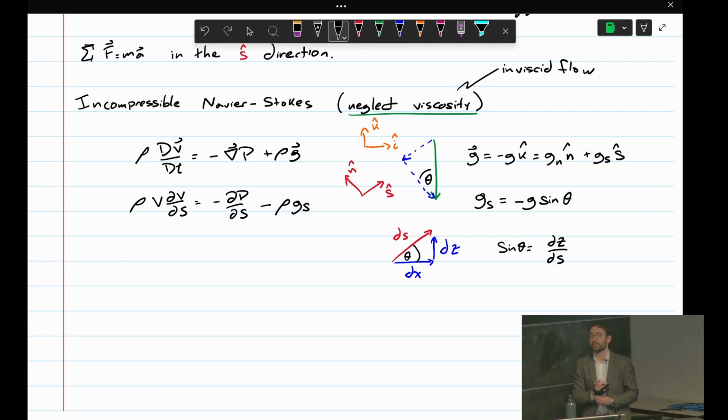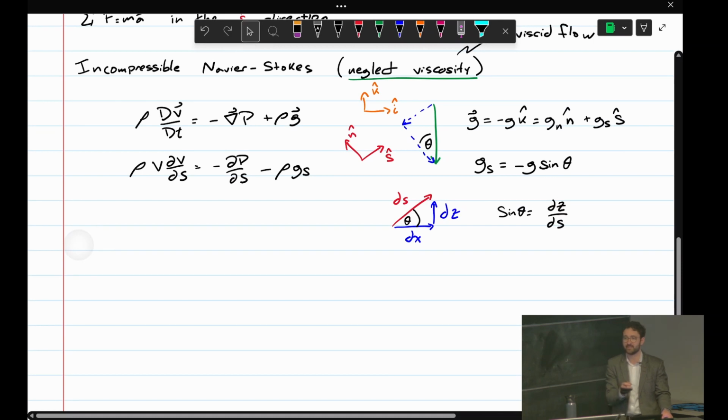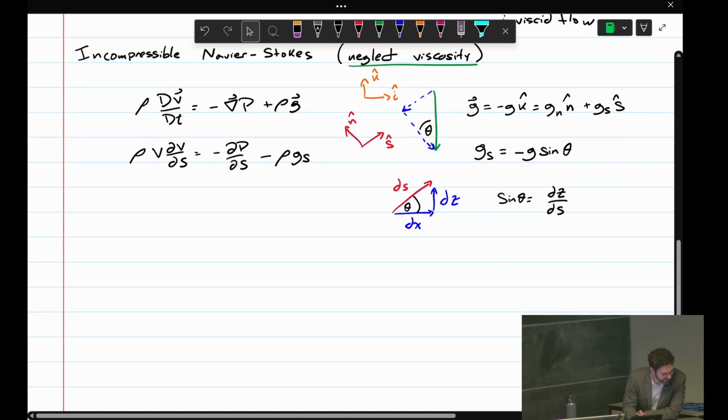I apologize if I confuse anyone with the coordinate system there, mixing up y and z. It doesn't really matter in this derivation what variable you call the vertical direction. What we're trying to do here is just convert our normal gravity, which we know is downward, into some sort of expression that we can always use to calculate the s component of that gravity for our force balance. So are there any questions about that? We haven't made any assumptions here regarding the gravity other than it's downward, but that's not even considered one that you need to list. So you can just assume gravity is downward.